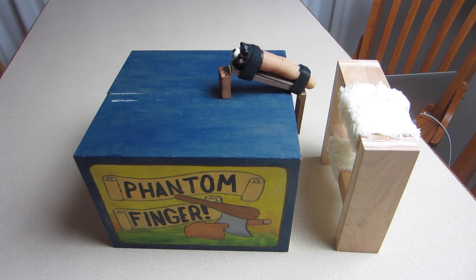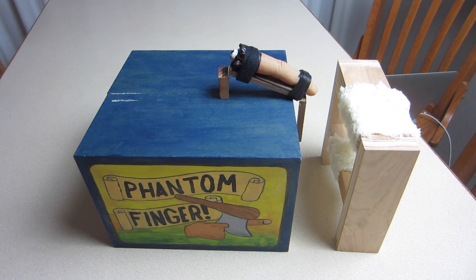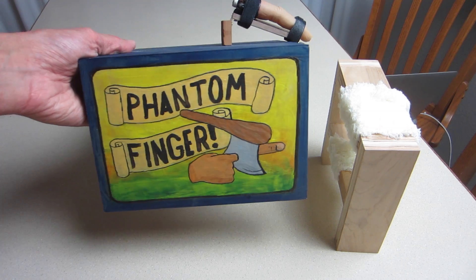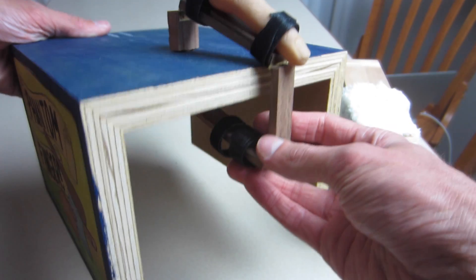Another example is the rubber finger illusion, which uses a single movable finger rather than a whole hand. I created this device to allow people to experience it on their own. When you strap your finger into these straps down here, your movements are translated to the rubber finger.